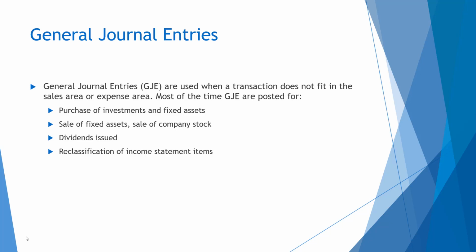A lot of times what will happen, particularly with overhead, is that when you're going through and you calculate what the overhead should be allocated to the cost of goods sold, you'll do a general journal entry to move items from the various expense accounts up into the overhead. That's just what's commonly called a reclassification entry or reclassification adjustment. Again, that falls under the general journal entry rules.